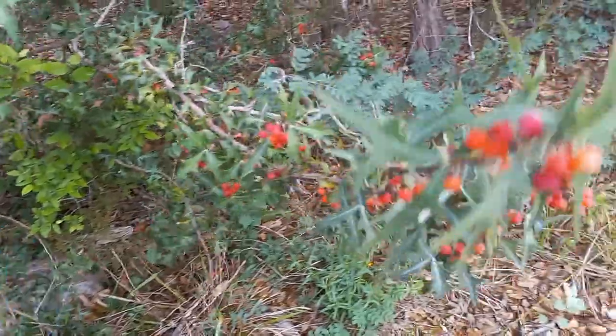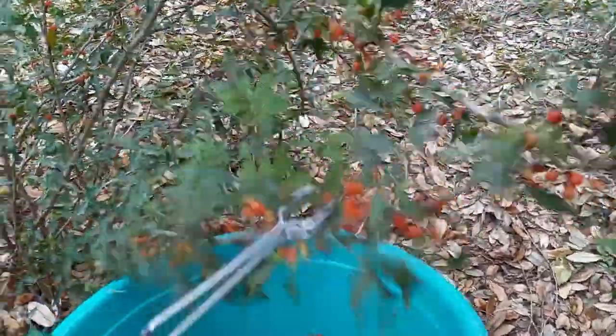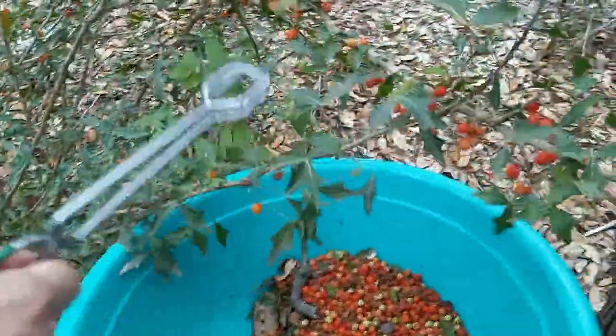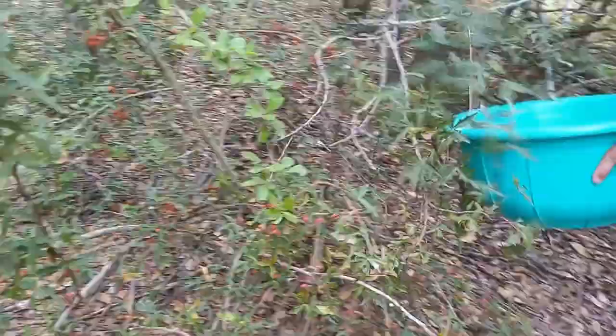What we found to be pretty successful is to hold a large bowl underneath a branch, position it with tongs, and then smack it with the tongs. Some of the berries bounce back out and you'll get some green ones too, but this method allows you to move from bush to bush pretty quickly.